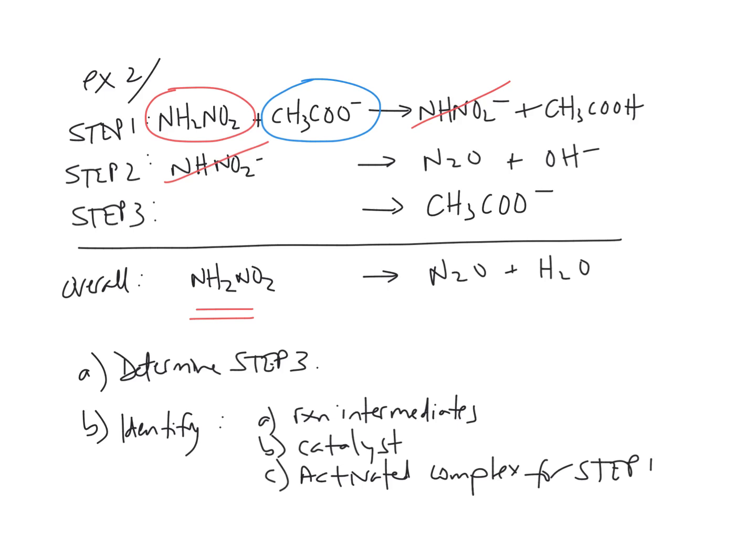On the right side, we also see another thing that we need to make sure we cancel because it doesn't appear in the overall. So all we should have in the overall, I'll circle those in red, we should have the N2O, and we need an H2O. There is no H2O, so we have to add an H2O. Let's put an H2O here. That better get produced because we need it down there. And we need to get rid of this CH3COOH. Okay, so let's make sure we put that on the left.